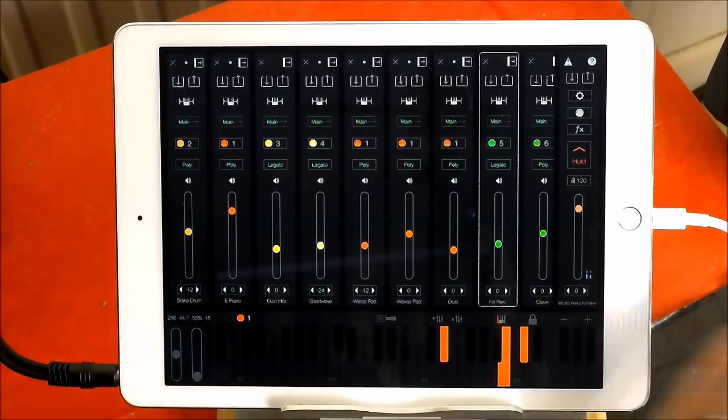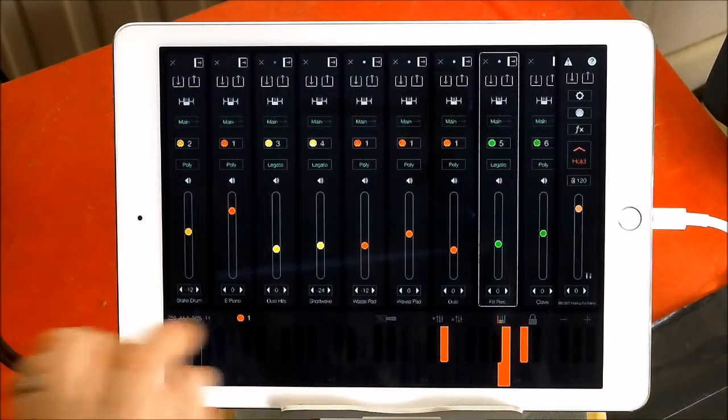You can see you can mix all the different layers together as you please, or even add your own.